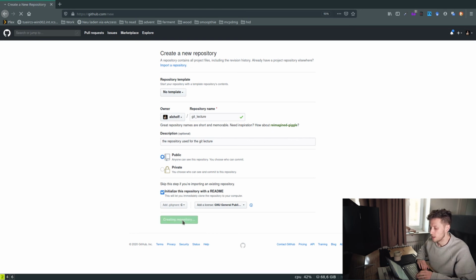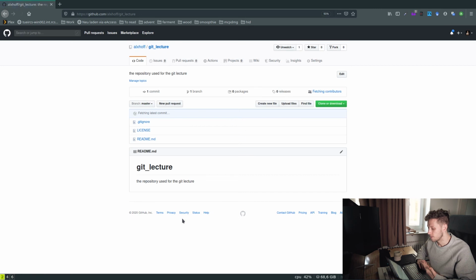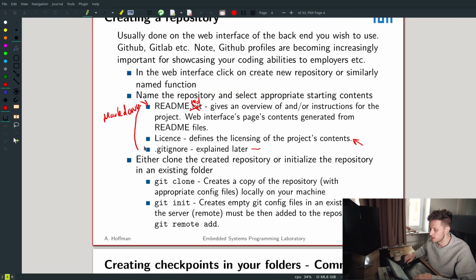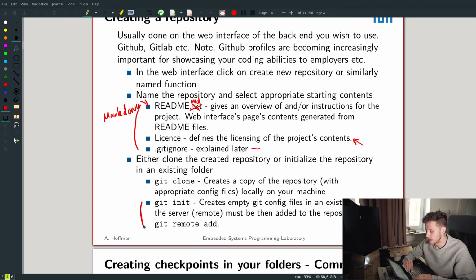And so now we'll get greeted with the repository screen. This is the contents of the repository. If you create it, for instance, in GitLab, which usually doesn't create and add these files into it, it gives you command line instructions on how to initialize the repository on your local system. You just follow the instructions, right? GitLab will probably have you doing a git init instead, adding the remote, and then pushing.